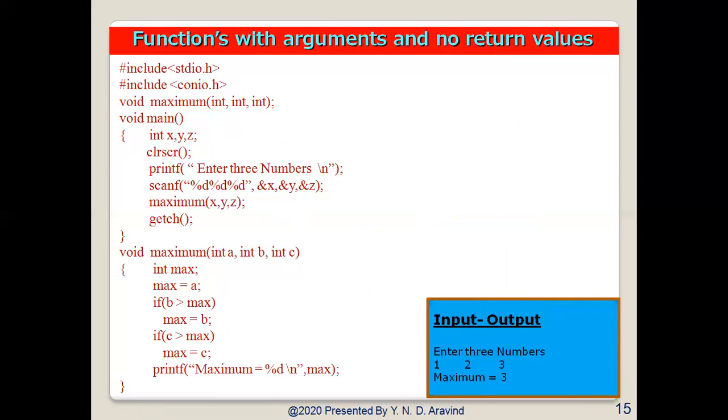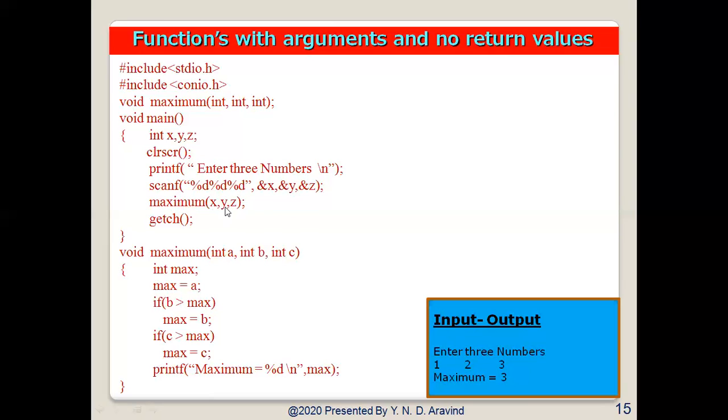Okay, so here the program is going to start with the main itself. In the function main, x, y and z are declared to be variables of type integer. Initially the values of x, y, z are accepted, and the function maximum is called by passing the values of x, y, z.